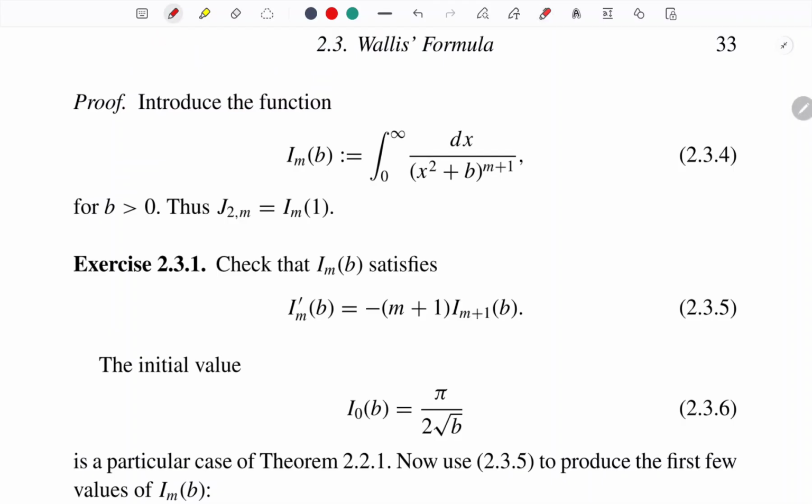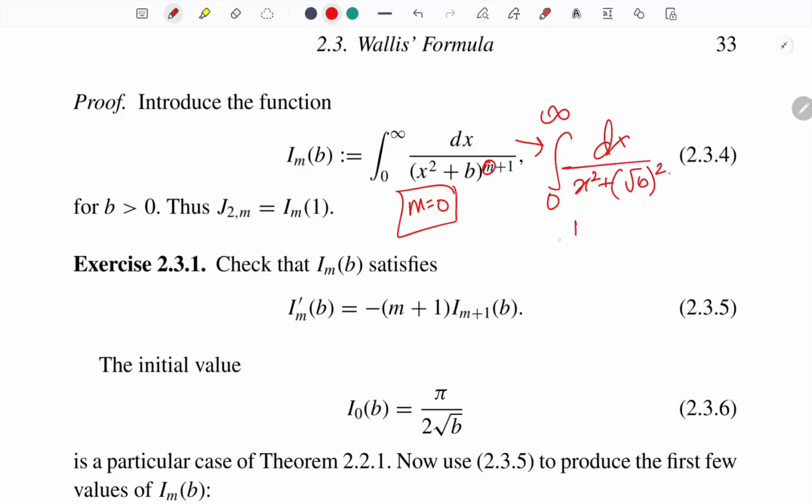So when you just plug m as 0, this integral is going to be an integral from 0 to infinity of dx over x squared plus b, and this would be 0, so it's 1, so it's nothing like disturbing us. So b is the square root of b and whole squared, and I hope you know that this is the tangent inverse of, well, 1 over root b, tangent inverse of x over root b, right, from 0 to infinity.